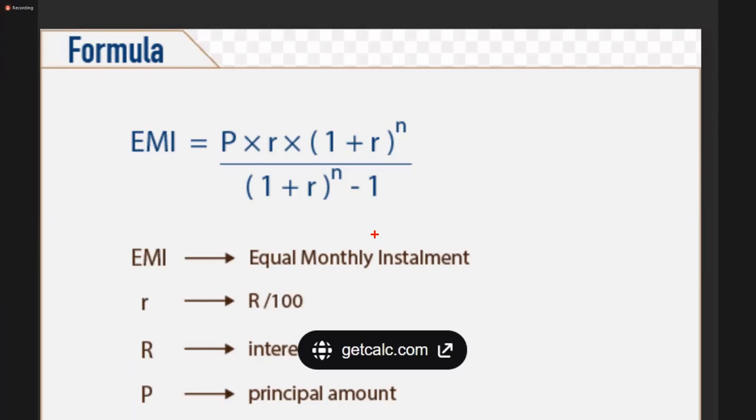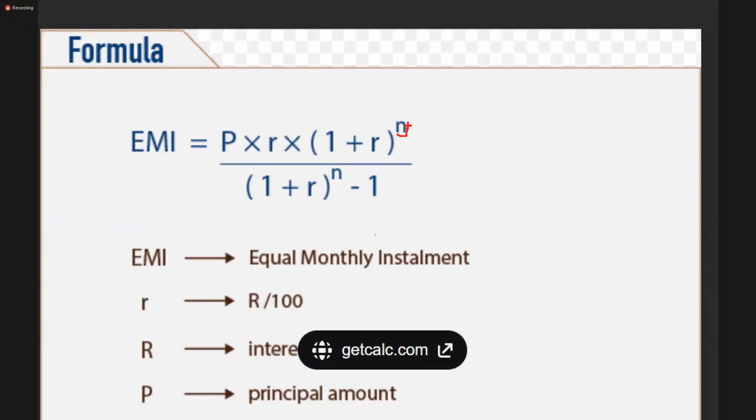A JavaScript developer needs to understand numbers and operators, and convert this mathematical formula into a JavaScript formula. Then he can handle the calculation. For that, knowing numbers is not enough. Knowing about operators is also not enough, because what operator will you use to calculate power?